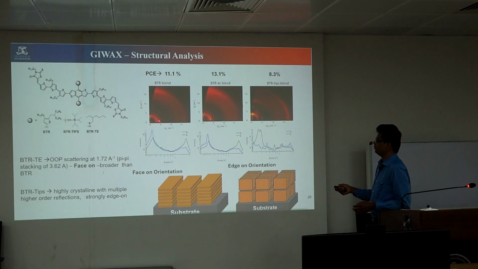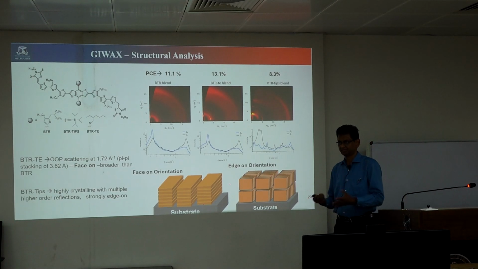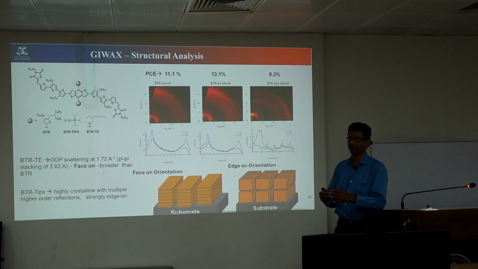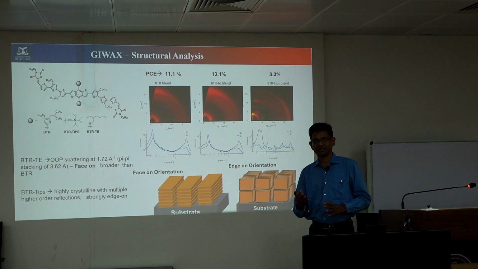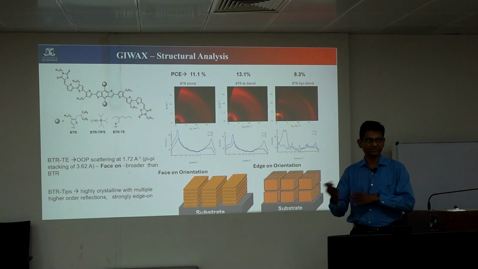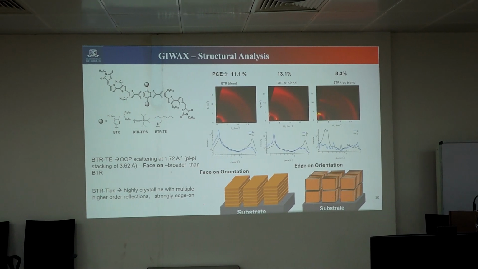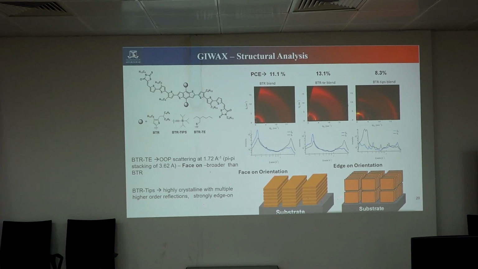If you get any peak around 1.6, then you can say face on. If there is no peak on the vertical line, then predominantly it is edge on. You can say that. Even if you don't understand the whole arrangement, at least you know where you are expecting the reflection peak, if it is face on, if it is edge on. I think now you got the point of what is face on and edge on. Those things you should understand right now.